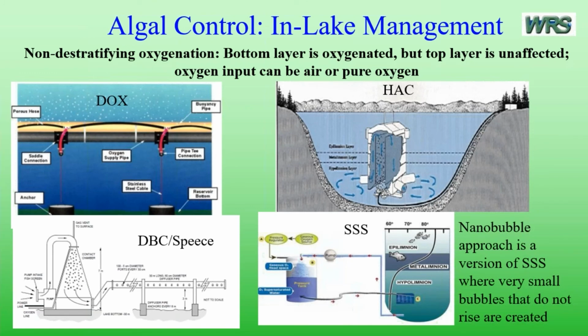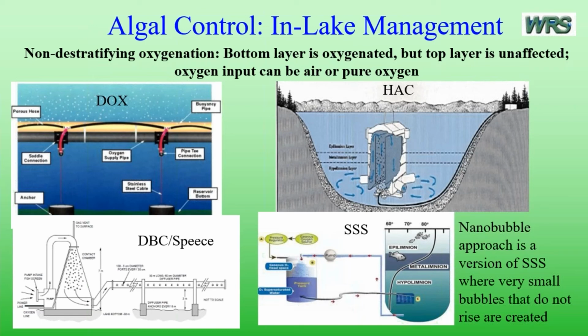Okay, non-destratifying oxygenation comes in 4 major ways. The simplest is basically dissolved oxygen injection. If you have a deep enough lake that those oxygen bubbles can be absorbed before they get to the thermocline, so they will not cause destratification, this can work. It's the simplest, easiest way to do it. It's one of the oldest ways, but it was not until we developed better delivery mechanisms and had more oxygen produced and had on-site oxygen production that this became economical and beneficial on a longer-term basis.